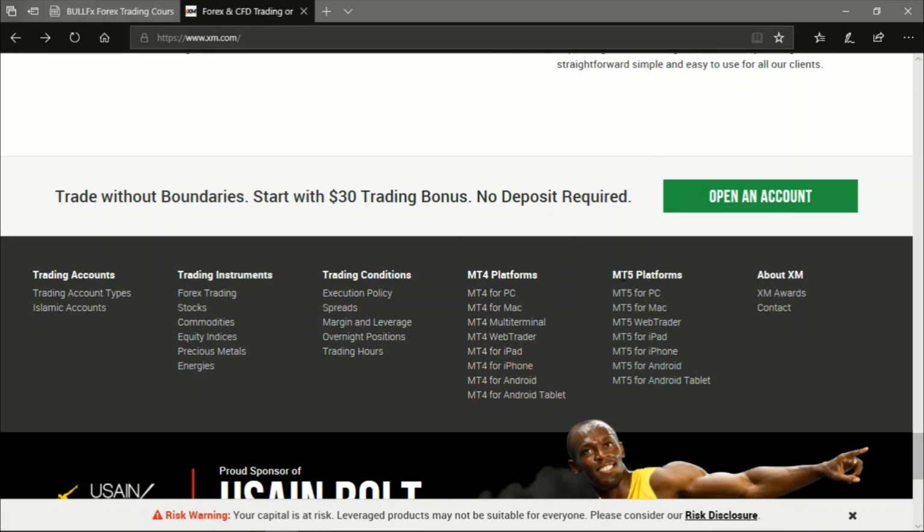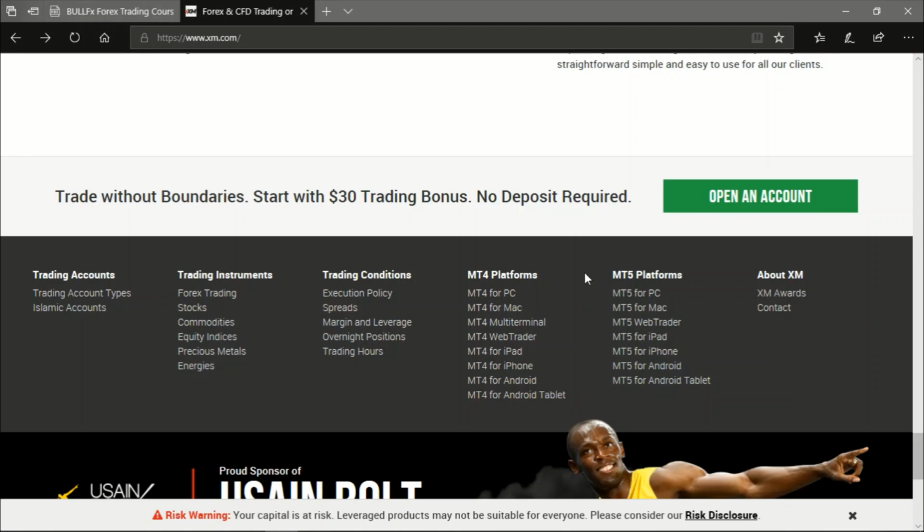On the MT5 side, you've got exactly the same options as well. If you have an MT5 account, you would choose your platform for whichever device you are running. You would then download that platform, install it to your device, and then you would have to log into your account.